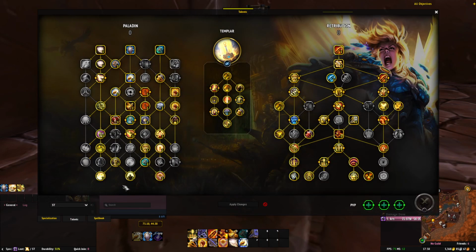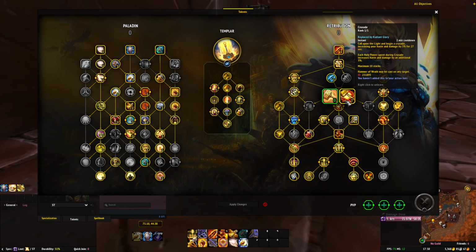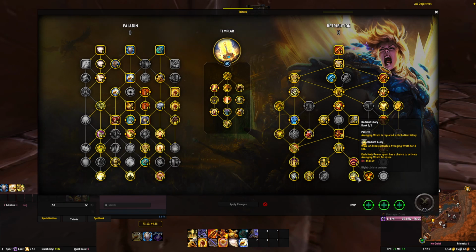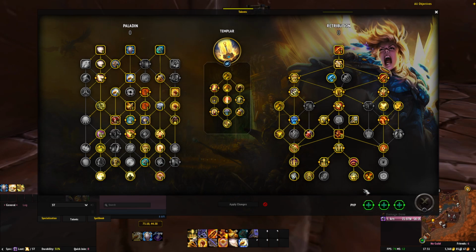One thing you may notice in your talents is this one here, Crusade. You'll notice, however, it says at the top, replaced by Radiant Glory. Down here, Radiant Glory. Avenging Wrath, which is normally a cooldown you have, is replaced. Wake of Ashes activates Avenging Wrath for 8 seconds. So rather than manually activating that cooldown, whenever we use our Wake of Ashes, it will actually be activating the cooldown for 8 seconds for us automatically. Each Holy Power spent has a chance to actually activate that cooldown as well for 4 seconds. So if you are looking at that thinking, where the hell is my cooldown? It's kind of tied in passively now into this talent.